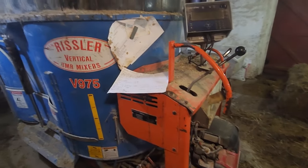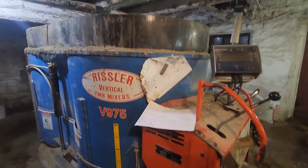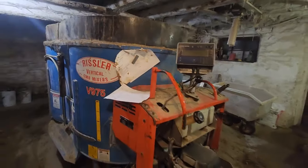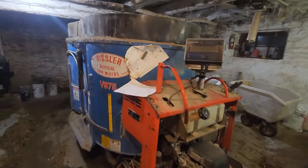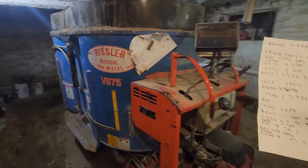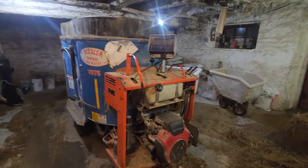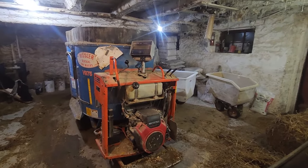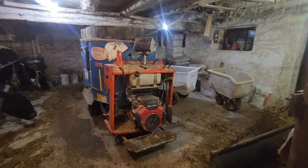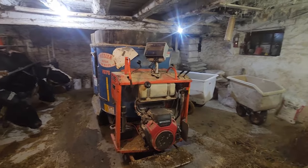I googled it. I didn't make this number up. For Ontario, over the past 4 years, it's been $1.43. That's where I got that number from. So, 2,940 liters times 1.43 is $4,204.20 of gas we've burnt through this mixer.